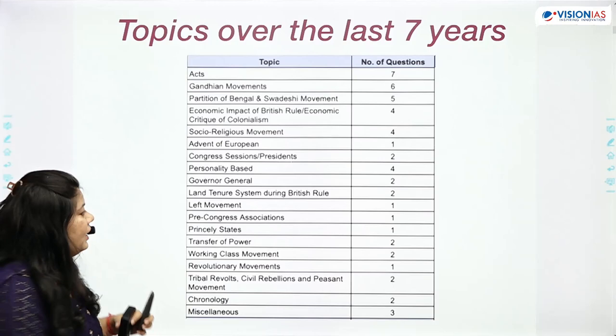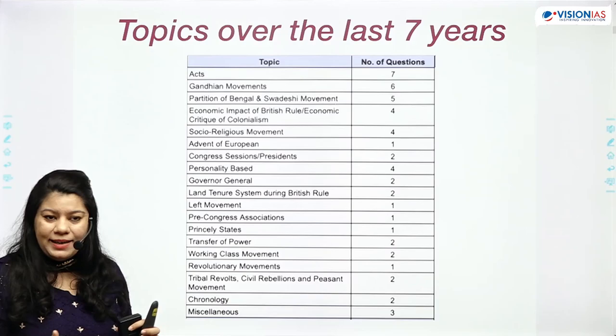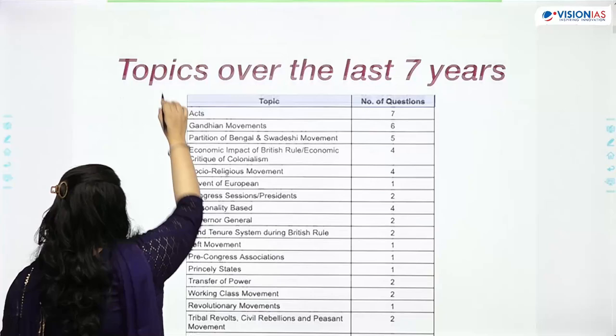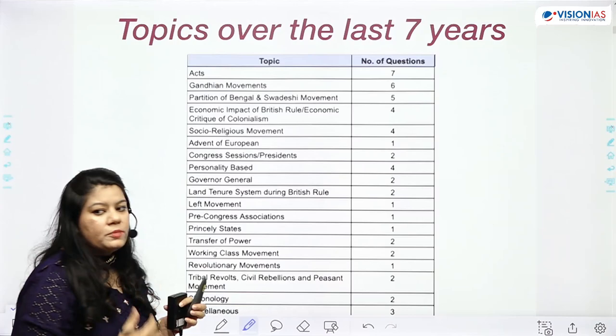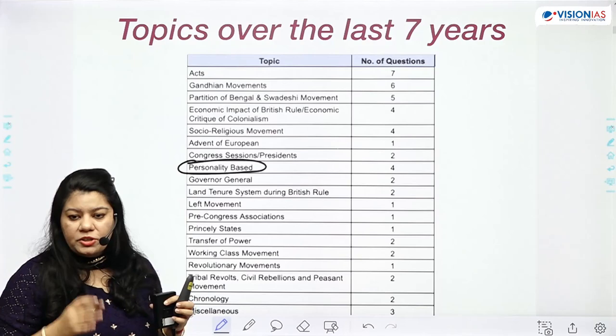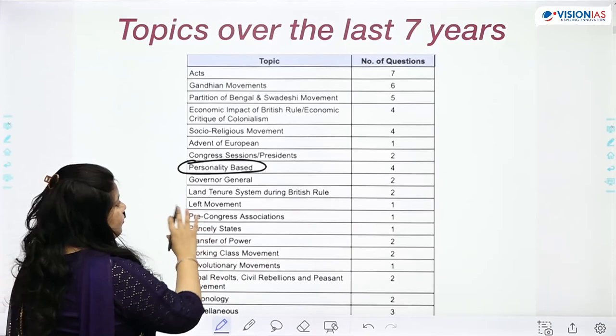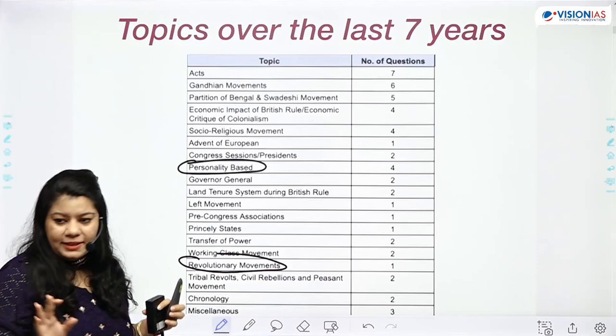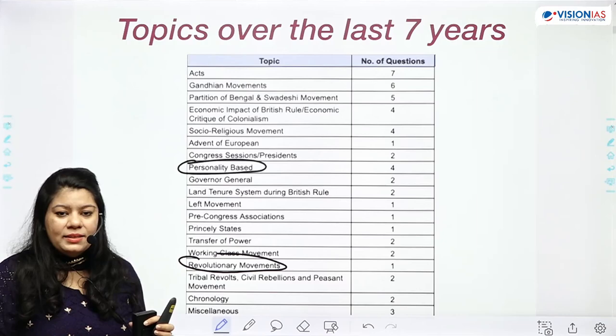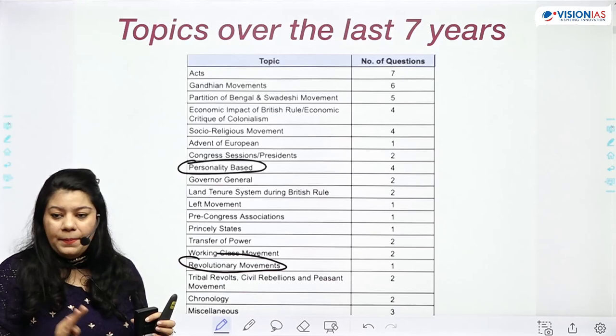I don't know how many of you see our previous year analysis videos, where we have generally talked with respect to history that UPSC is giving increased concentration to personality based questions. And if UPSC has to make this section difficult, they ask questions from not so well prepared topics like the revolutionary movement. So there was a question on the Gadar Party or Gadar movement. Gadar movement is important, but the kind of personalities and options they have given make the question difficult. But if someone has read thoroughly, they will not find that question difficult.